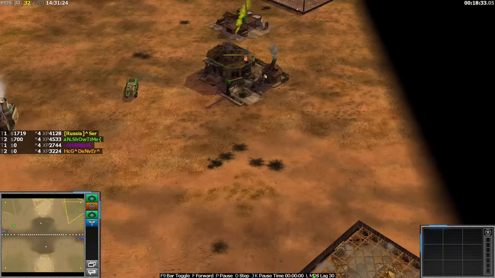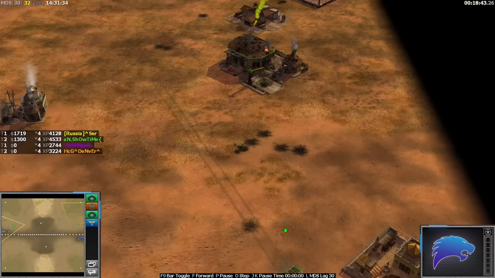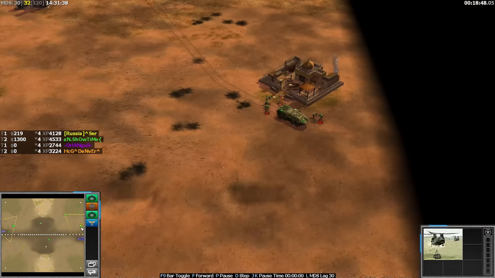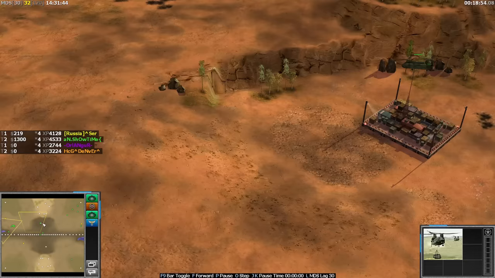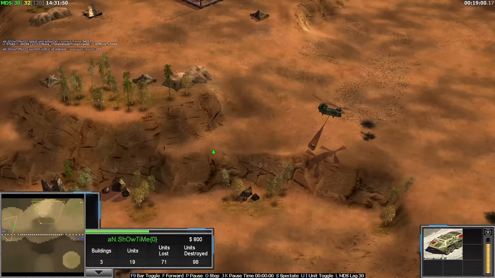Wait a second. Yeah, he could see that. I'm trying to see what he could and couldn't see to see if it was a dodgy move or not, but yeah, he found this. I think he's got a lot of vision because of that Chinook. Yeah, that Chinook provides such a huge vision. Look at that. All the way up to there. It's kind of crazy.